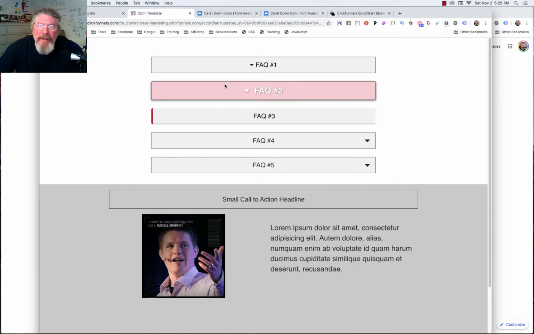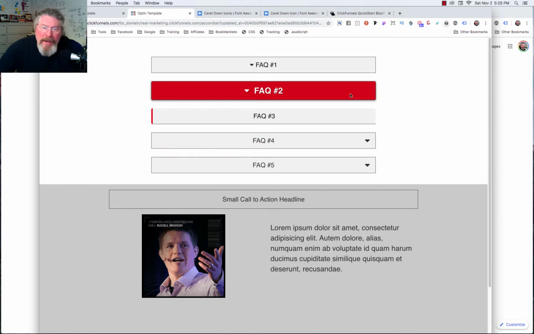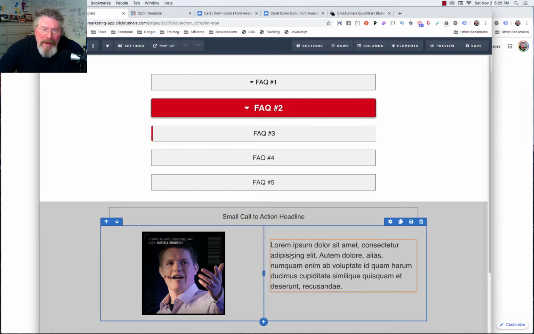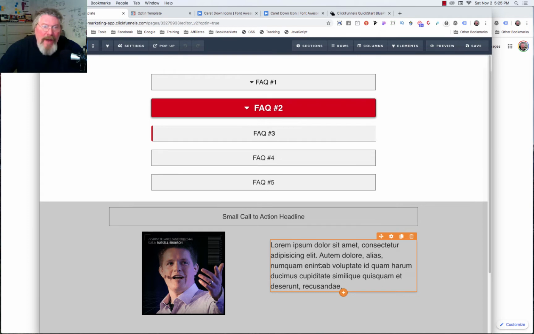So let me see here. Let's just jump in and start looking at how I set up these elements. All of these are just 5 headline elements built right inside of ClickFunnels. And in case you're wondering, instead of just using elements, you could use, like I have down here, a headline element with a section around it. Actually, let me just go in over here. I have a section in the background, then I have a row, and I have a headline element, and then I have a 2-column row and an image and a paragraph element.